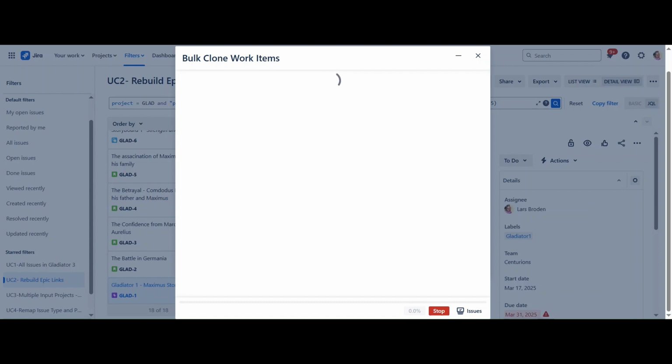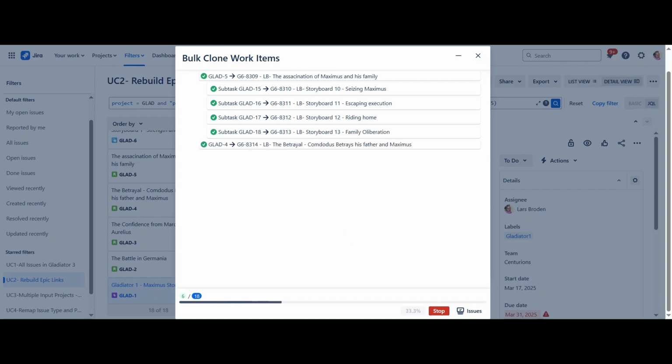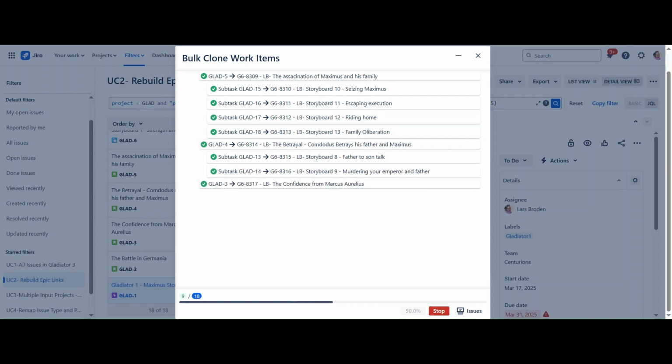So what you can see on this screen, which will pop up in a second here, is how it's now cloning the stories, the subtasks underneath the stories with their attachments. And there will be a second story, its subtasks, its attachments.